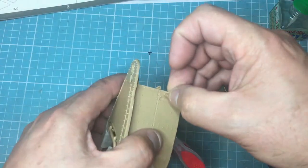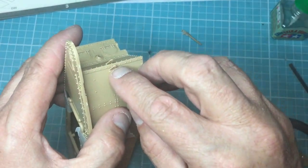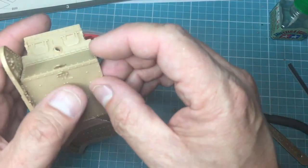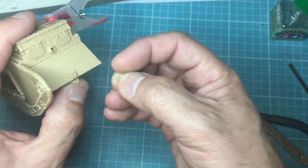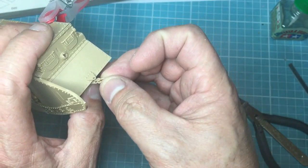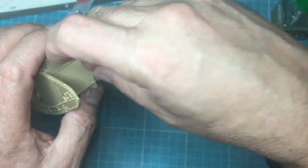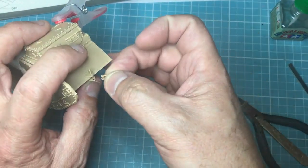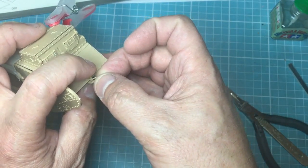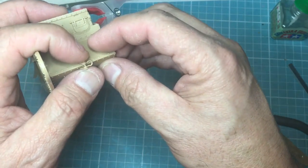The beauty of armour is, unlike aircraft, you don't have to be really neat and tidy. I always try to be as tidy as I can whatever I'm making, but with armour, if you do actually mess up you've got excuses — you've got mud, rust, dirt, all sorts you can cover it up with. So let's put that pin in like that, slot this little shackle into place, push the eye bolt through, and there we have it.